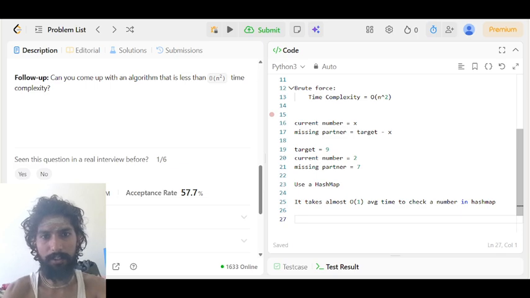So we store numbers we have already seen along with their indices.